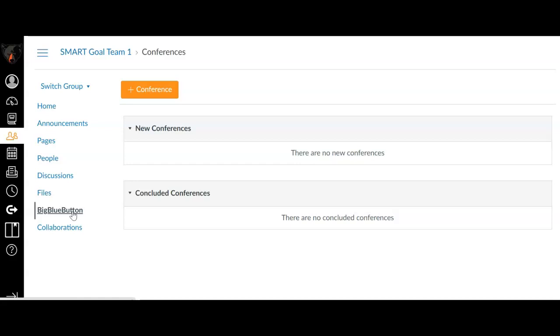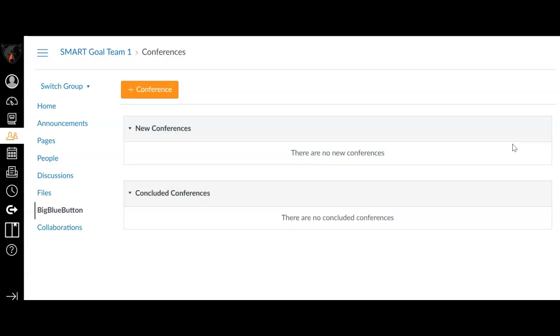And then once you determine that time, you're both going to pop into the group homepage here. And then one of you is going to choose to create a conference. The other is going to join that conference. And then you're going to be able to use that software, have your cameras on, and talk to each other.